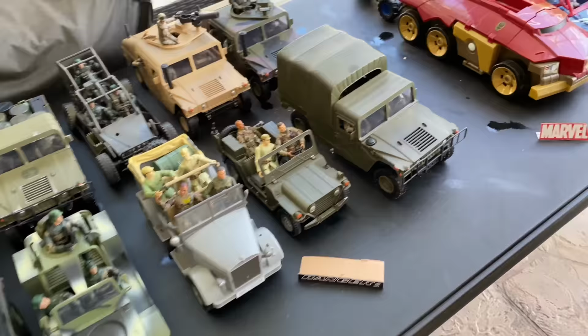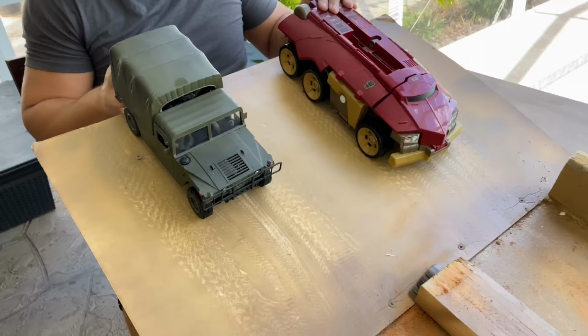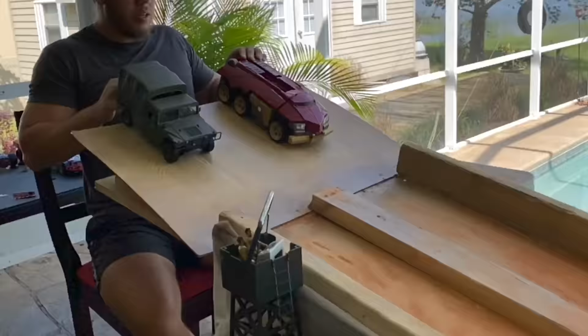All right, first two. Iron Man in the Rolling Headquarters taking on the Hummer. All right, we're all lined up and ready to go. Rangers in the Hummer there, taking on Iron Man in the Rolling Headquarters. See who takes it. Get set, go. Come on, Rangers. Oh. Go.